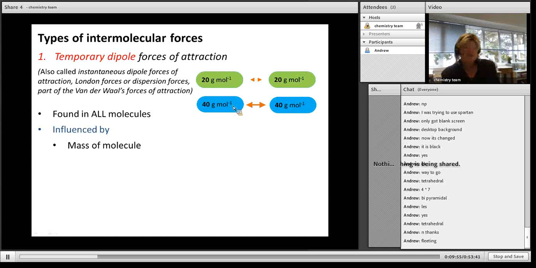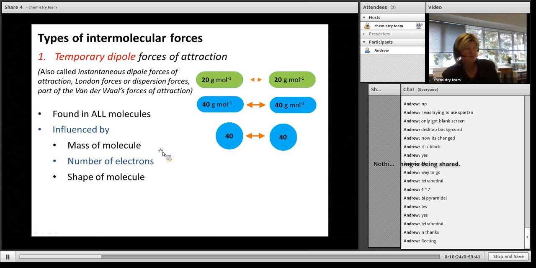it's not just the nuclei perhaps changing, but also the number of electrons. So the number of electrons also has an effect. The more electrons, like some more cars on the motorway, there can be more traffic jams, so more bunches of things, so it's going to have a stronger attraction. So I've tried to show it's a weak attraction with a lower mass and a stronger attraction with a bigger mass, more molecules. The shape of the molecule also affects it.